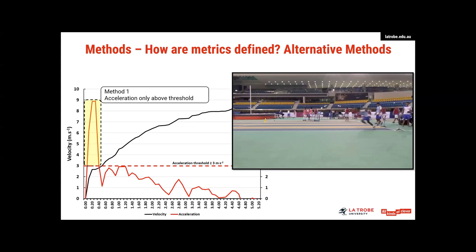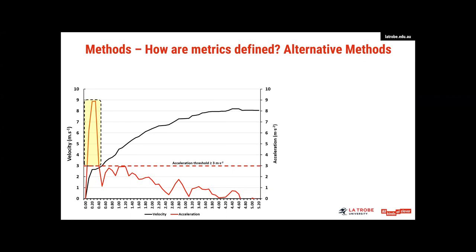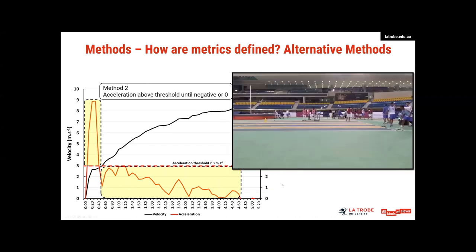And that might not be what they're expecting. They might not think that, okay, when you say they've done an acceleration effort, you're only really talking about one or two steps. So as I mentioned before, we've also got the fact that after this maximal acceleration, this acceleration effort, we do continue to accelerate as we're increasing speed. It's just not at that maximal rate. It's not above the threshold. So another method could be that we still identify this hard acceleration when it goes above the threshold, but we don't identify the endpoint until acceleration is either negative or zero. Now, what this would look like may be more in line with what a coach or any individual may think when you're talking about an acceleration effort.